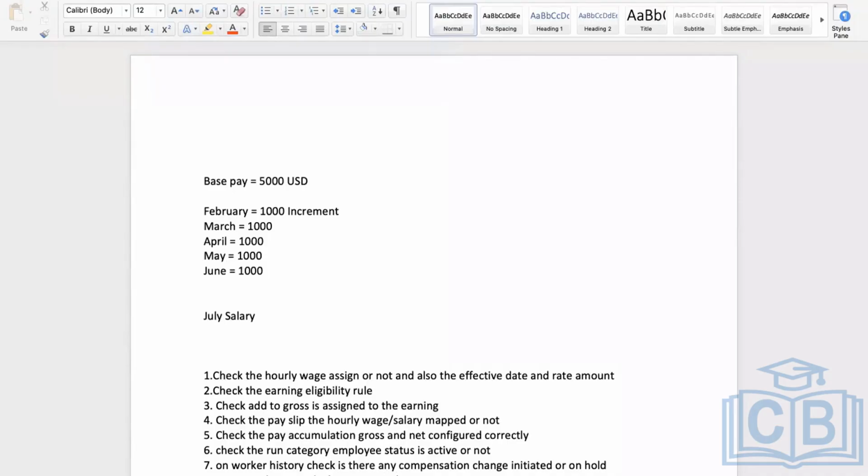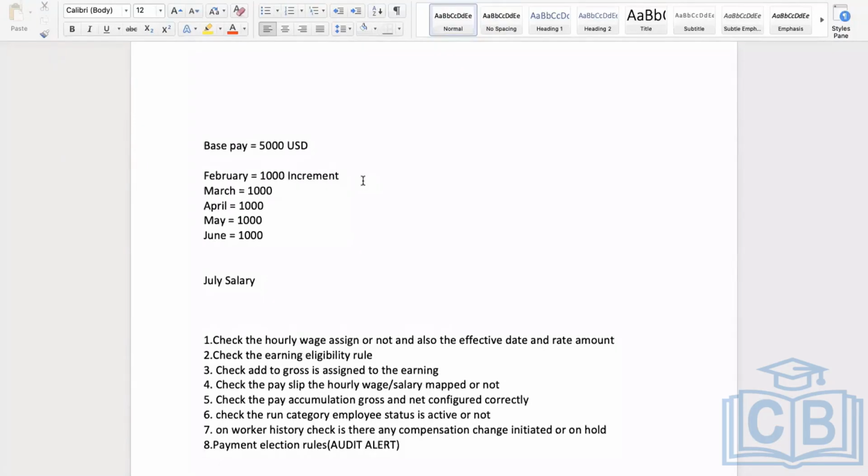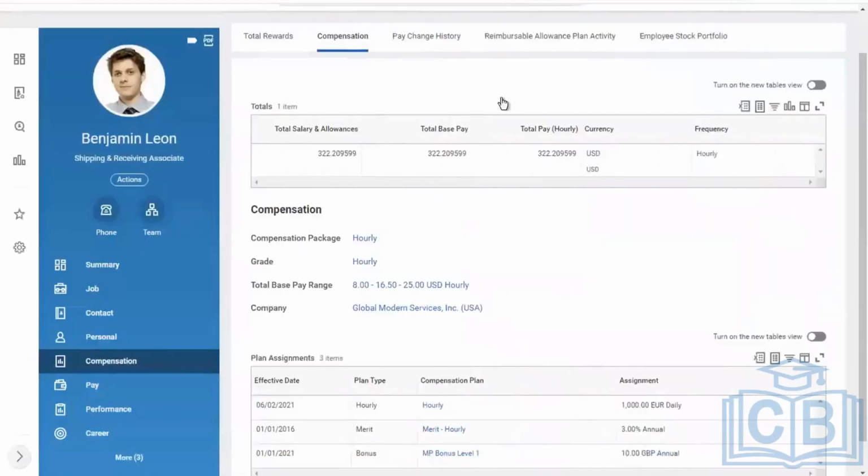In my experience, it might be one of these reasons. You have to select add to gross on the payroll input. On the earning, we have a non-effective data tab. That must be mapped.